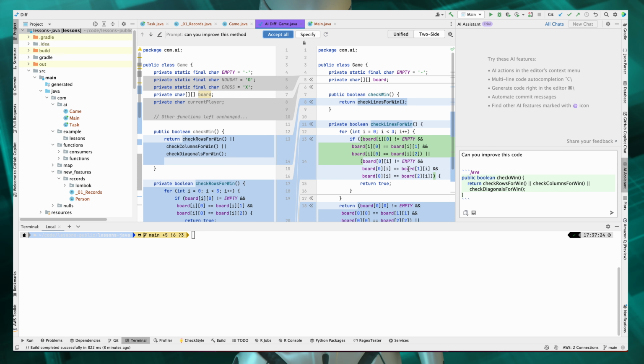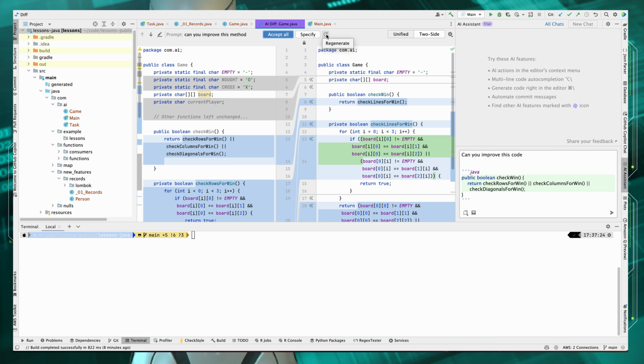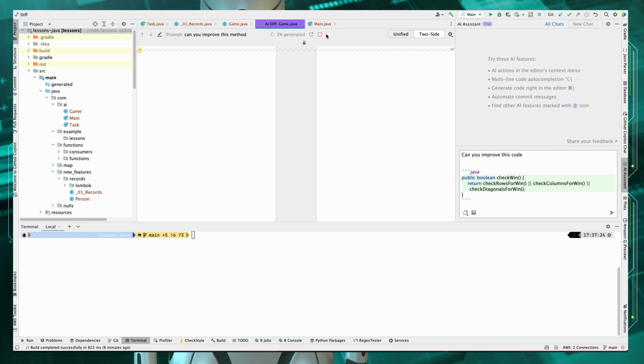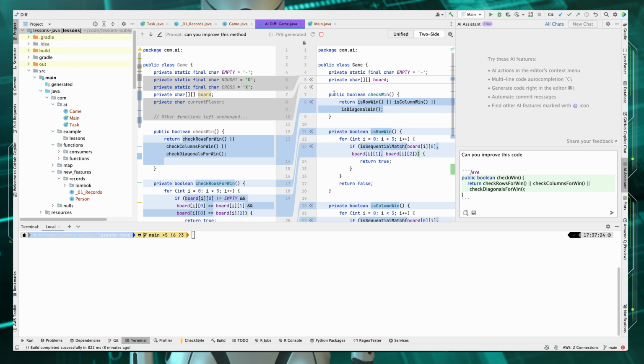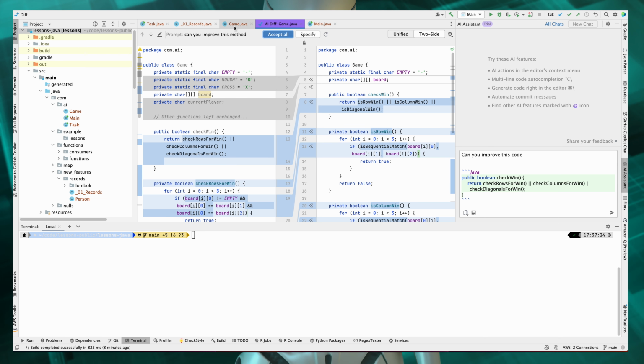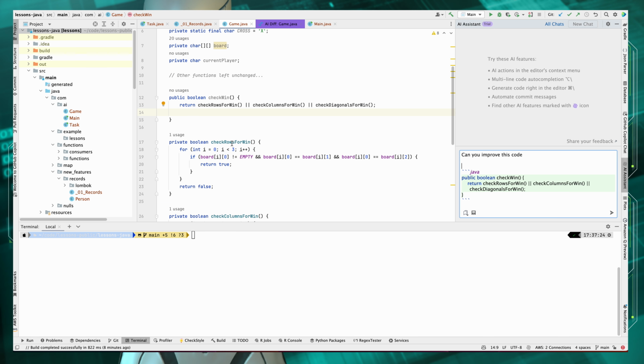Yeah, what it's done is it looks like it's gone back to the verbose version of this method. So I won't actually accept that, but I will hit regenerate and let it try again. Yeah, and I can see that it's made some changes. I think it's extracted a few other bits out. Okay, so again, we won't go into detail about whether those changes are good or not. That's just showing you how you can invoke it quite easily, either from here or from here.